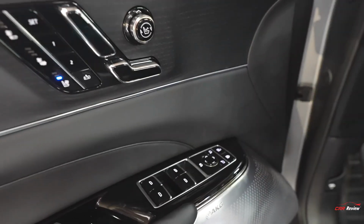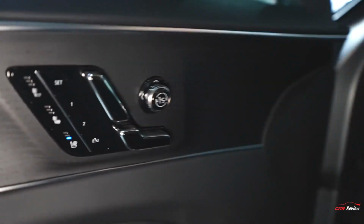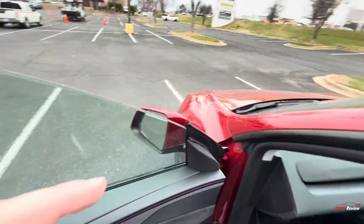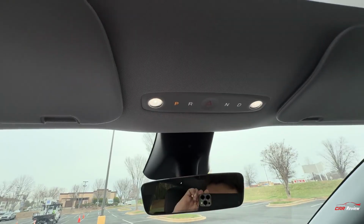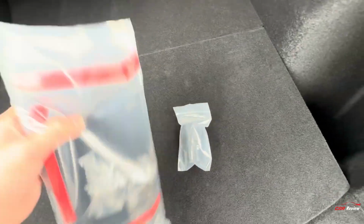Like, the tuning, everything, I know it's a refresh, but it felt like what I wish the first Model Y was. It just was smooth and supple and well planted, and even for not having air suspension, this is one of those cars where it rides so well without air. Like, you're like, why would you even need air suspension? It's not really necessary. It's just another thing that can break, I guess.